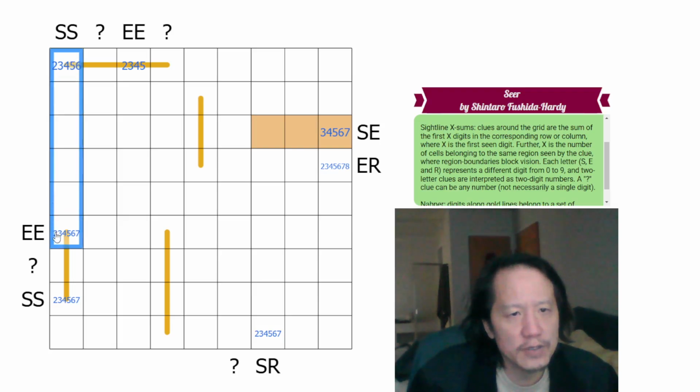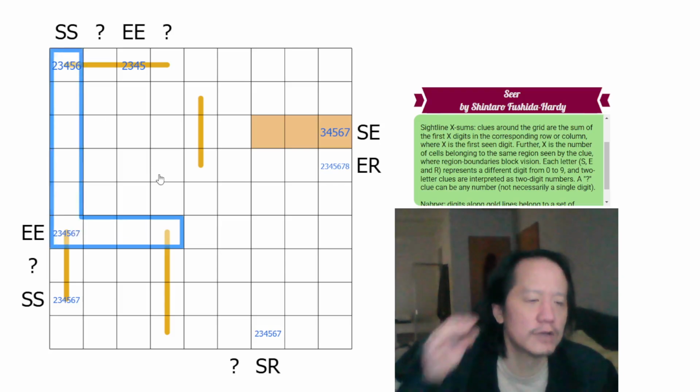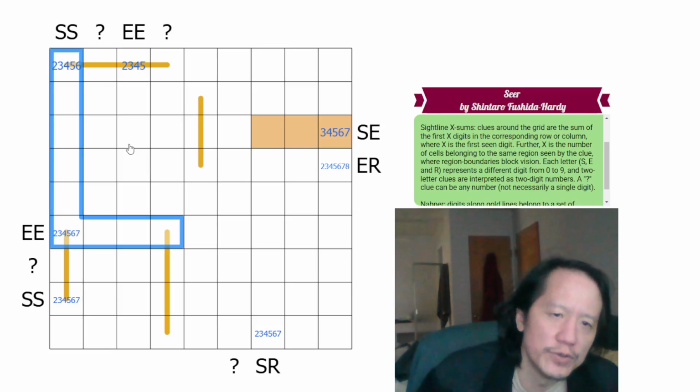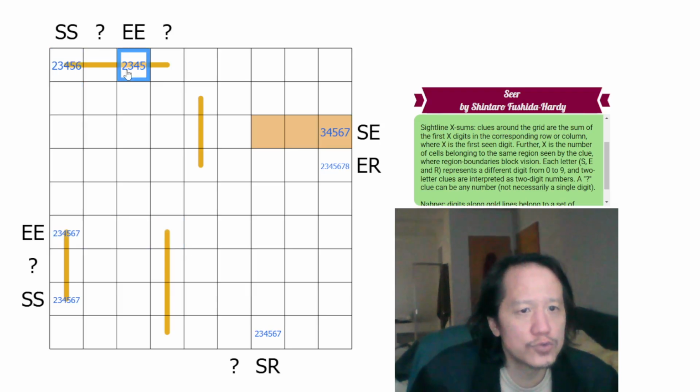Because it can never be 4 and 5 with this 4 or 5. And it tries to be 6, but then this would have to be specifically 4 to have 9 digits in the region, but the digits would add up to 51. So if EE is 22, then this cannot be a 6. It has to be 11 with 2 or 3.